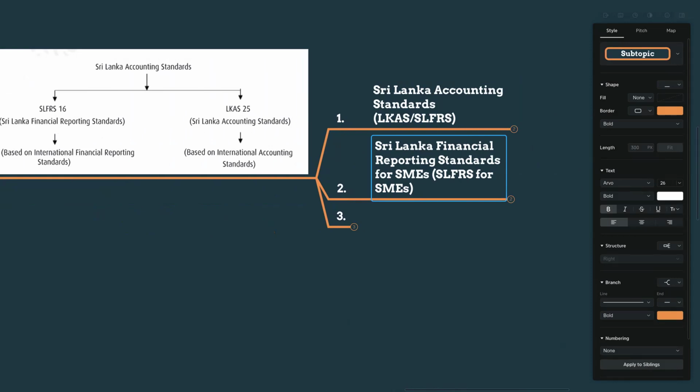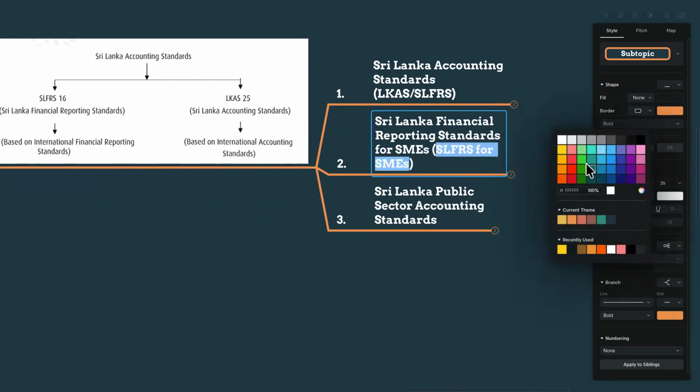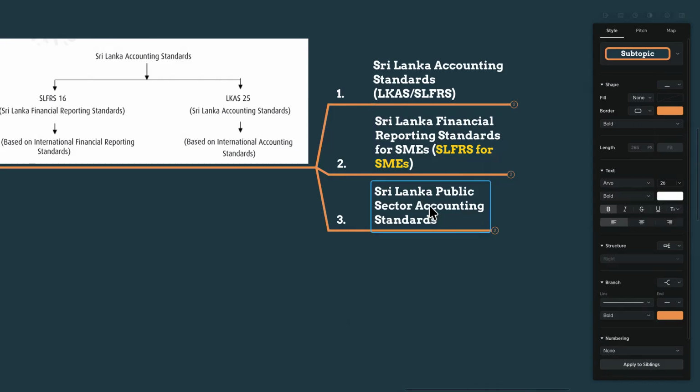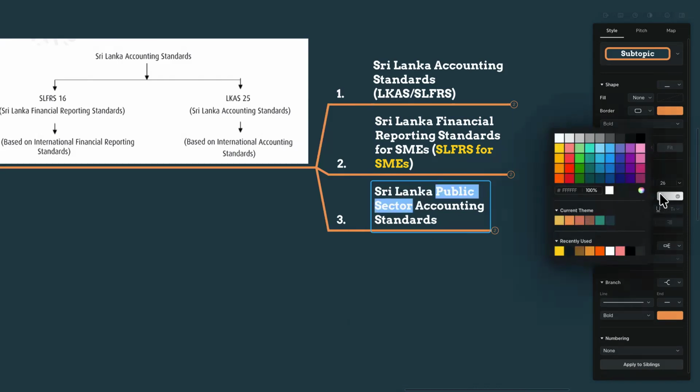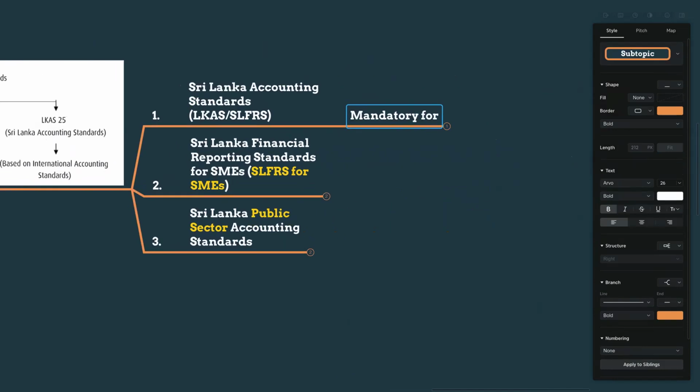And Sri Lanka Financial Reporting Standards for SMEs. We call it SLFRS for SMEs. Normally they will test this in your examination. And there is something called Sri Lanka Public Sector Accounting Standards. So we have LKS, SLFRS, and especially SLFRS for SMEs. An important word, okay? SMEs means small medium enterprises, and for them we have a new book, SLFRS for SMEs. As well as public sector, which means the government sector, they have a special accounting standards rule book. Right. Let me talk about the Sri Lanka Financial Reporting Standard for SMEs.